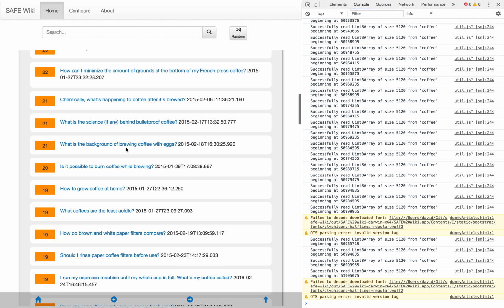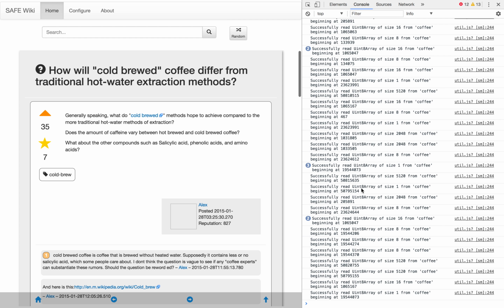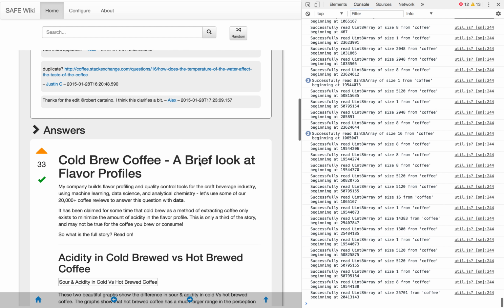So as you can see, this is the Coffee Stack Exchange here. I can go and click on a page like this, and it will load in. Up the top here, there's a dynamic search. So for instance, if this was Wikipedia, you could just go in and type, and search Wikipedia as you would normally, and it would come up and you can browse through. You can see here that the page popped in quite quick and you can already scroll through it and look at content. The one thing you'll notice is there's network activity still happening, and it's because the images are still loading in. So there you go.